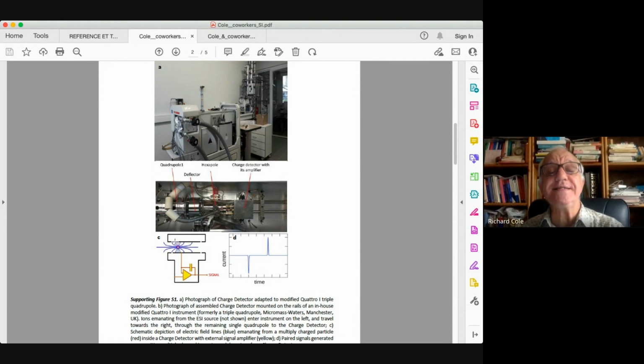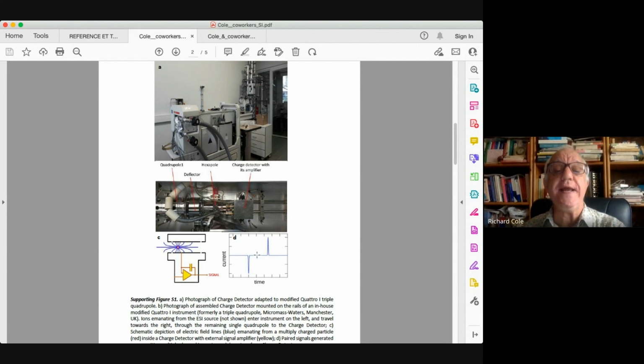Once the particle is inside, things stabilize, and we're in this region here of really little movement, of stability. But when the charged particle exits the tube, the electrons that had been attracted to the charge detector walls go back to their original points, and there's electron movement generating a current, but this time in the opposite direction as things go back to the original condition.